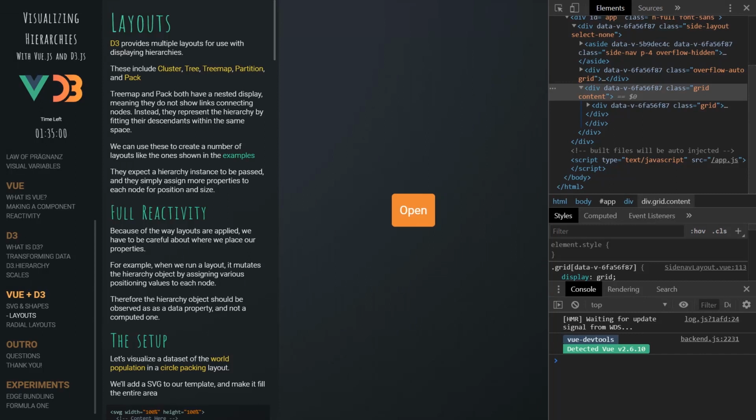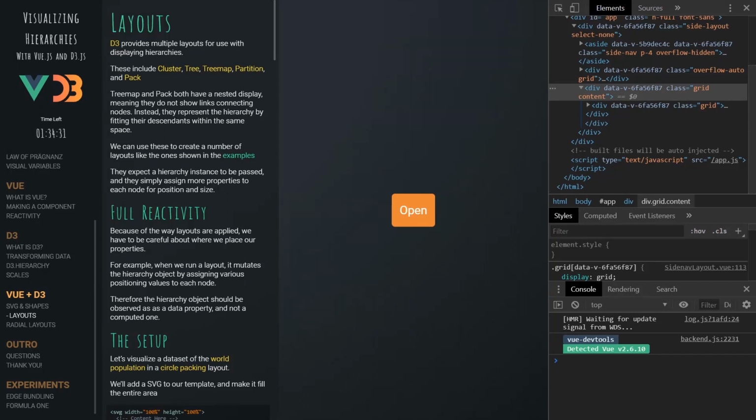So we have value for each node. If we added a layout, let's say a circle packing layout, that will assign each node a couple of different properties. It will have a radius value, and it will also have an x and a y position value as well. So the way that these layouts work is just like that. Another thing, it's fully reactive.